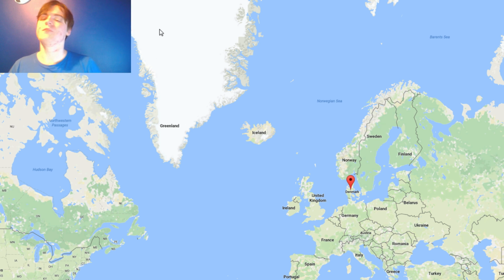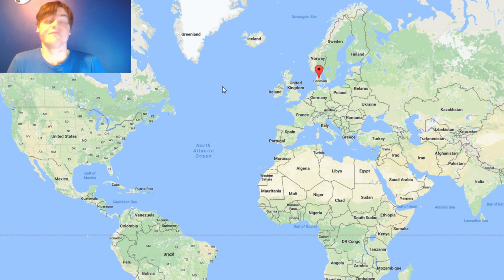you could argue it's Europe, but in terms of landmass, it is an island just off the coast of North America, so Greenland is a North American thing, which is up for dispute, you can look it up, but for the most part, most definitions say North America. However, as it's part of Denmark, and Denmark is in Europe, you can generally say that. So it's this weird crossing of the two lands, because, in fact, if you don't know, when you fly from Europe to North America, you'll usually actually fly over Greenland.